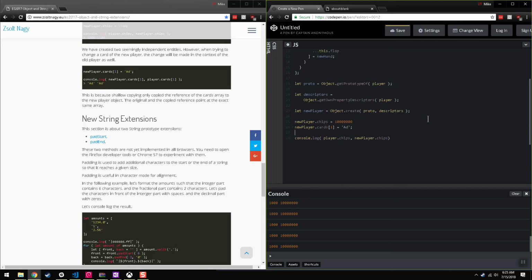And they want you to log the cards. Cards 1. And the other player.